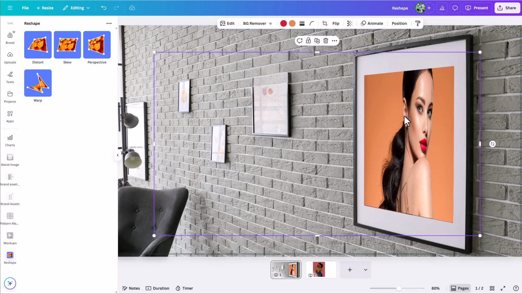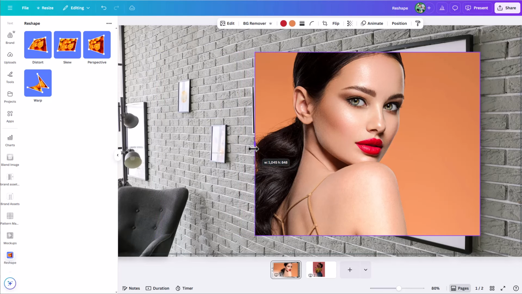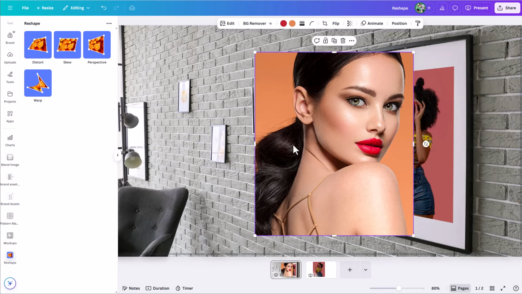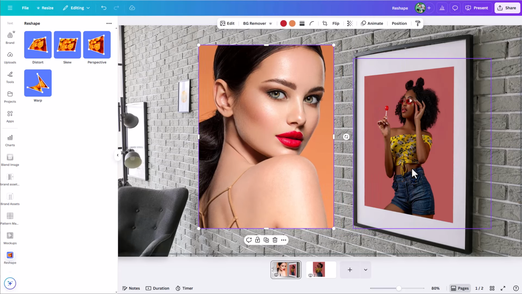So what were the other options we had? Well, let me just hit Control Z to undo this. So I'm going to click Control Z here to come back to before I use this tool. Well, in Canva, you can do cropping. So if I just grab the corners of this, we know I can crop in on this photo. I can crop in on this side. So let's get to something where it looks roughly equivalent to the area we're going to put it into. So this looks roughly equivalent.